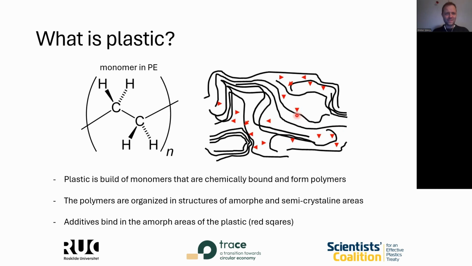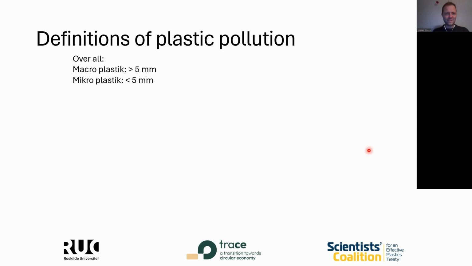And one of the issues with plastic is that a lot of these additives are not chemically bound to the plastic. We say it's the same as small peas within a bowl of spaghetti. They're just lying in there, not chemically bound, and that means that they can leach out of the plastic very easily. And some of the environmental and human health implications are due to this effect. I'll get back to that.